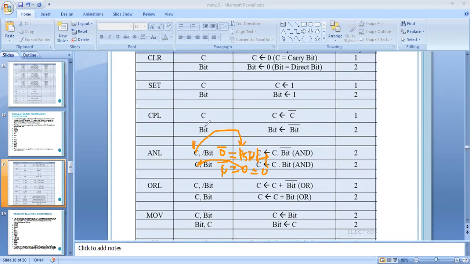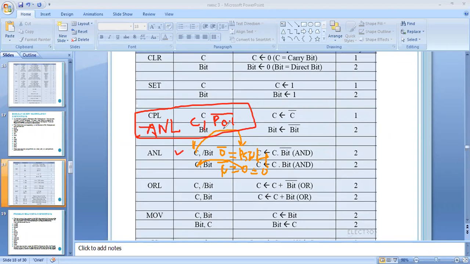Okay, if I have written one instruction like this, now you tell me. See here, ANL C comma, instead of bit, you have to specify that bit. For example, P0.1. Now tell me how it is going to be executed.